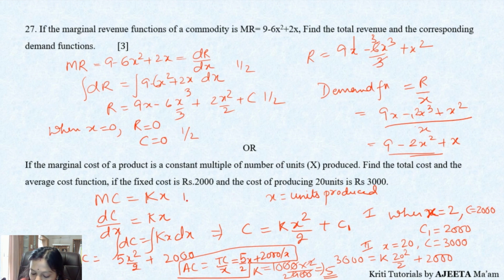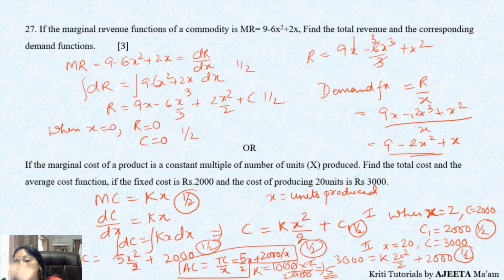Now for the marking, students, again in the same way, you will get half mark for forming the function, then half mark for each initial condition, where you found the value of c1 and the value of k, then half mark for the total cost function and half mark for your average cost. In this way, the 3 marks will be divided, half, half, half for each step. So everything is important. Just take care of that. Don't just directly write it. Formulas are in themselves important. Just make sure of that. Don't be in a hurry. They are very simple questions, so you will simply get the answers in one go. So just be patient and be careful with the calculations.